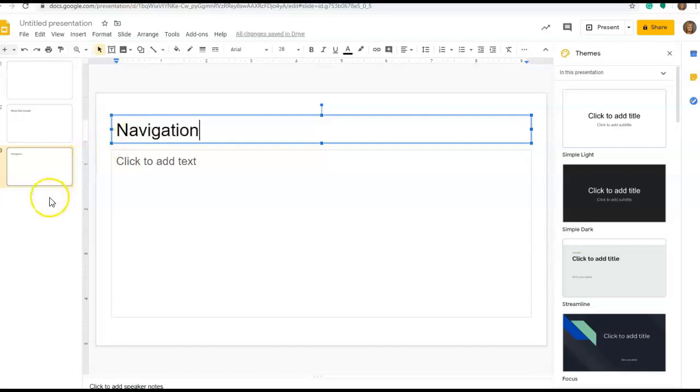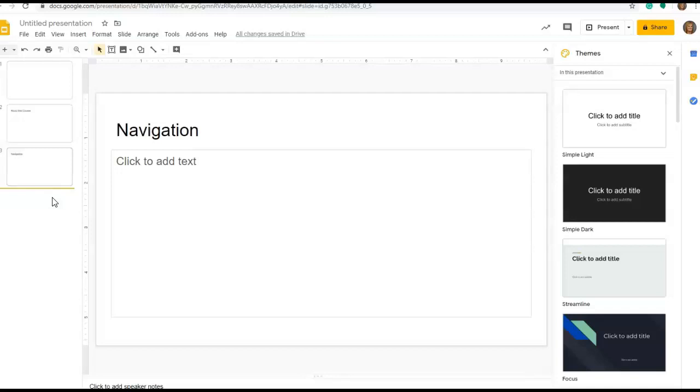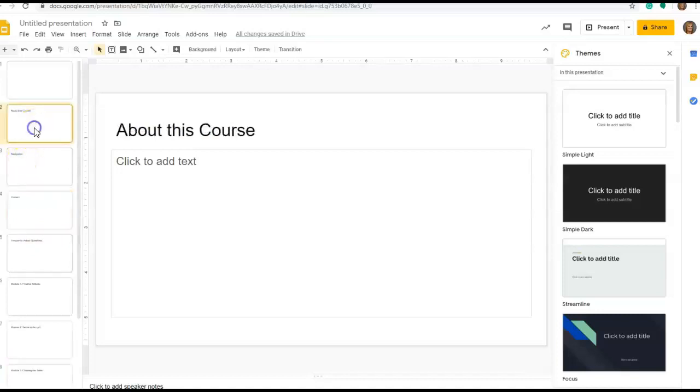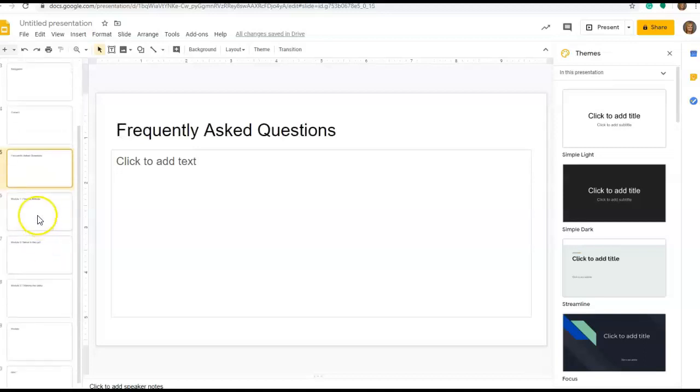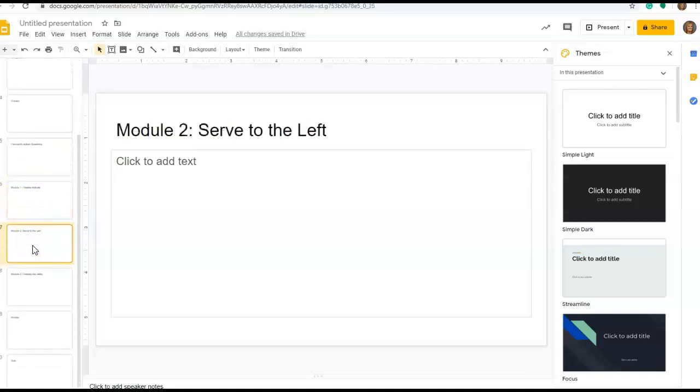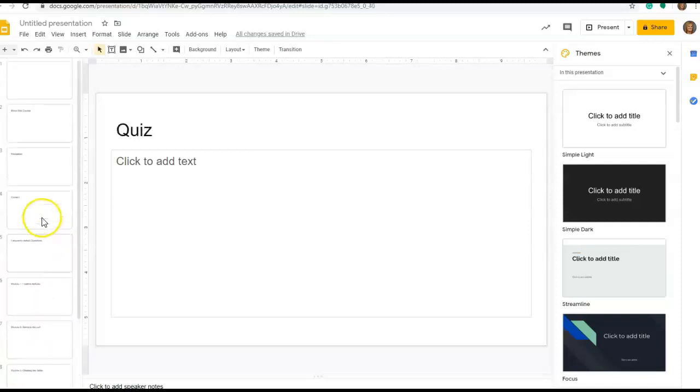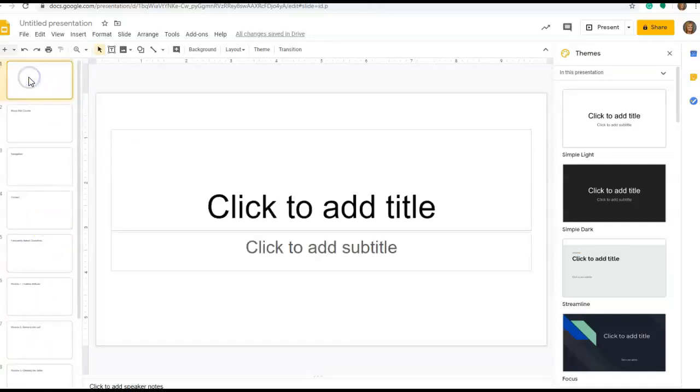And I'm going to create a slide for every piece of information that I would like to include in this e-learning course. So as you can see here, I have quite a few slides in my presentation so far with all of the content that I intend to include. This is going to be for a client, Rosie's Restaurant, and the topic of this training is waitstaff etiquette. And I intend on having 3 modules.